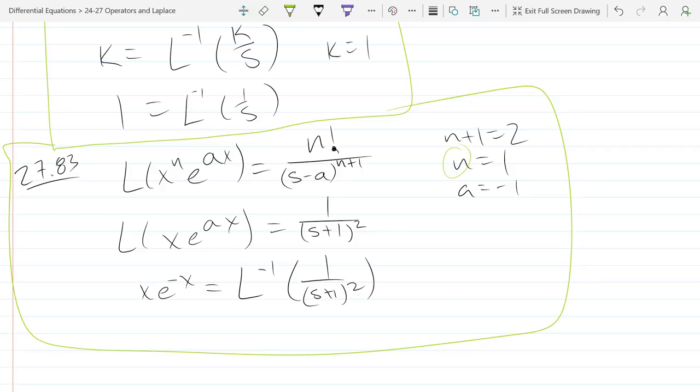And all the other letters you see are constants on both sides. So all the A's, all the K's, all the N's, all the B's. There might be some other letter in there, but I think that covers all of them. So all the other letters are constant. So the right column is a function of S, the left column is a function of X. I was trying to figure that out.